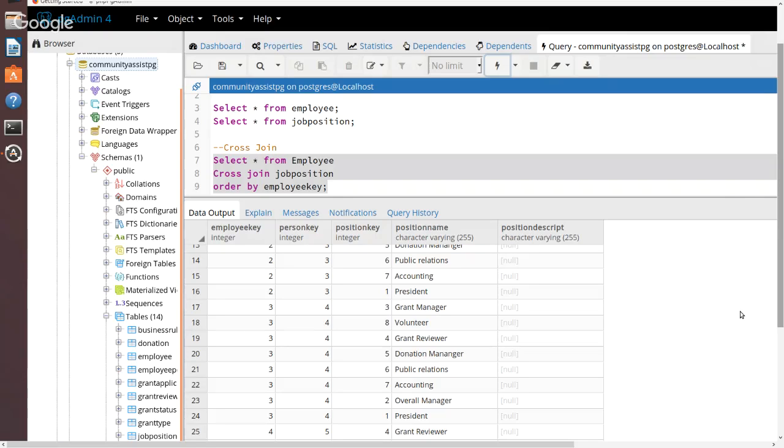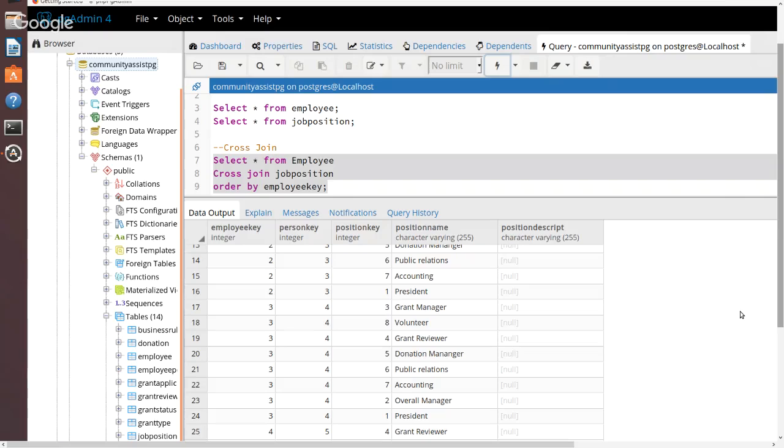Generally, though, you don't want to do this. So we have 2 really small tables here, and it came out to 56 rows. Imagine if you had 2 tables with like 1 million records each. 1 million times 1 million. You could actually freeze up your RAM if it tried to process it all at once. Cross joins have their uses, but they're pretty infrequent.